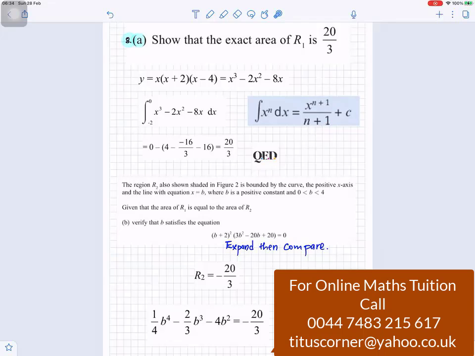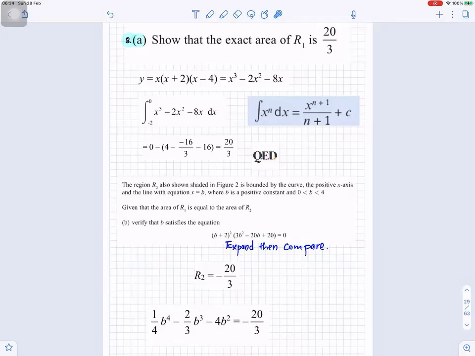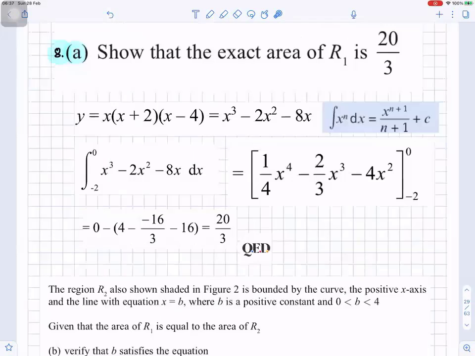So when you integrate that, x cubed, you get x to the power 4 divided by 4. And then you do the same for integrating 2x squared and integrating 8x. So when you integrate, you will get x to the 4 divided by 4. Add 1 to that 2, you get 3. And then you divide by 3. Add 1 to that 1, you get 2. And you divide 8 by 2, you get 4.